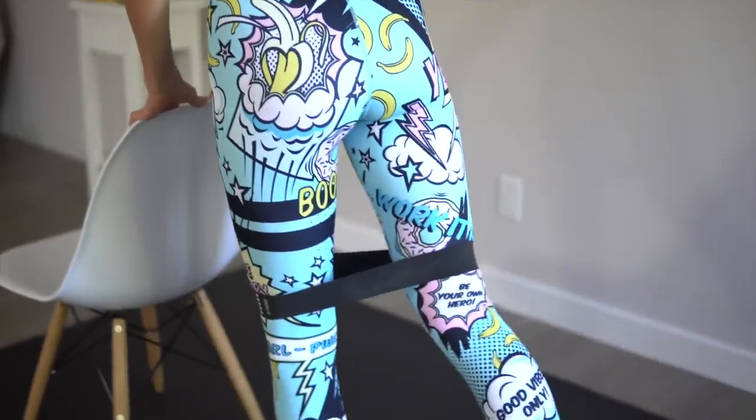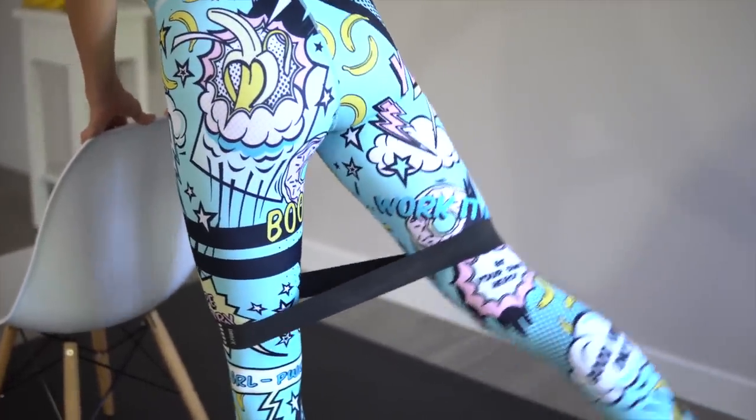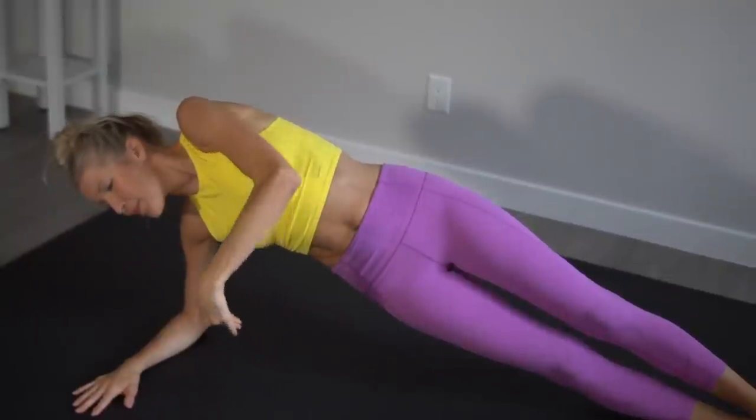Tuesdays would be something a little bit more targeted, a little bit more focused. So I really like to focus on my weakest points. So I will do glutes and core, and I will just hit them hard. So again, I'll start with a cardio warm-up on the treadmill, and then I'll do some ankle weights work for my glutes and my core. I do a lot of plank type things for my core as well.